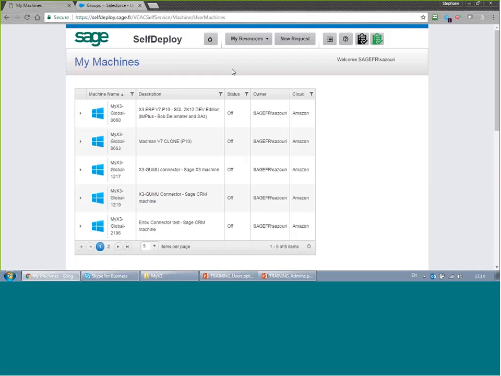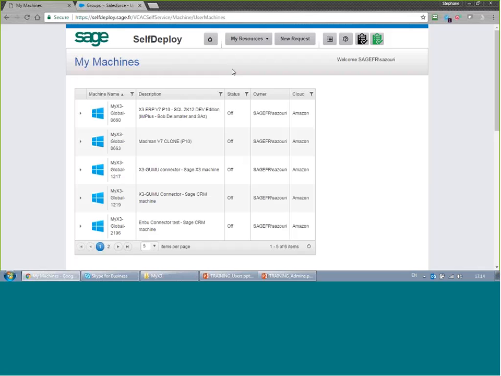And possibly two new templates. One that has basically Sage X3 and a number of basic things. And another one that has Sage X3 and a number of basic things and connectors and the pre-sales layer that is mostly used by pre-sales to demonstrate the product with prospects. So it has a number of stuff that are added, for example, to the seed folder. It has all the bells and whistles, the home pages, all the connectors and OEMs that you can find.